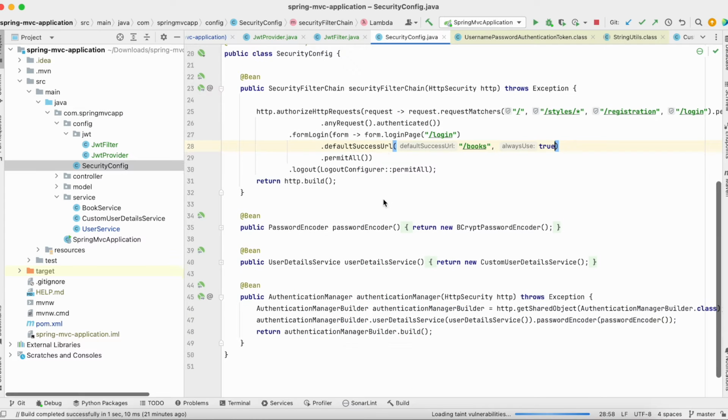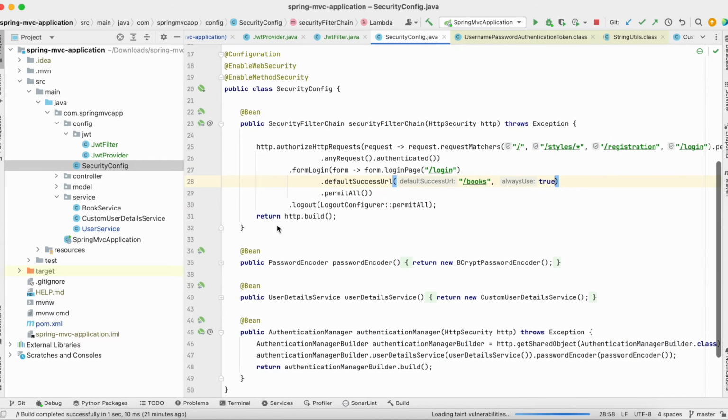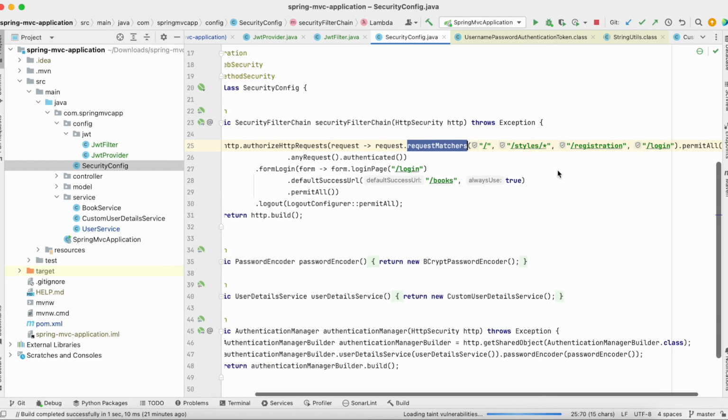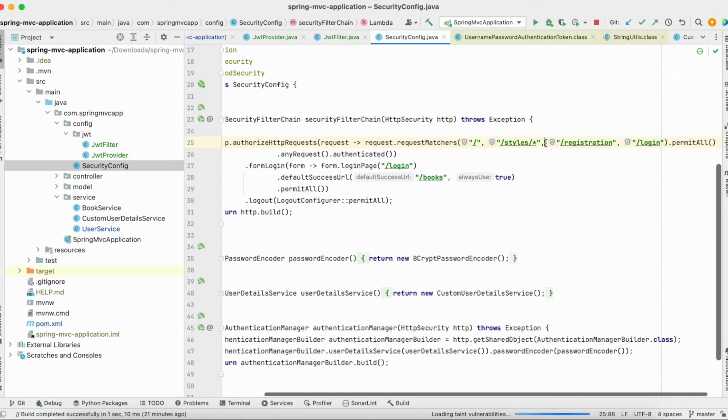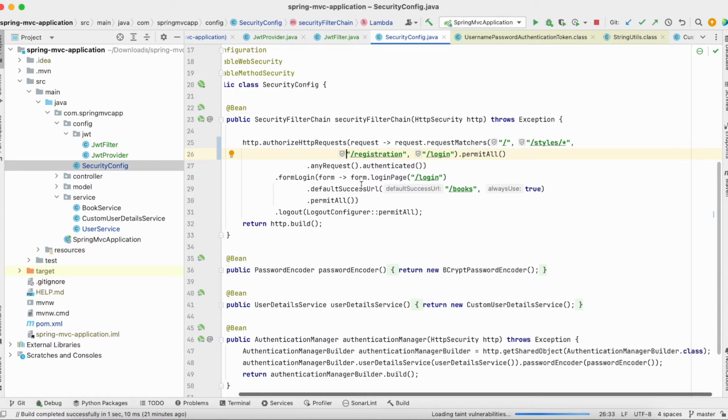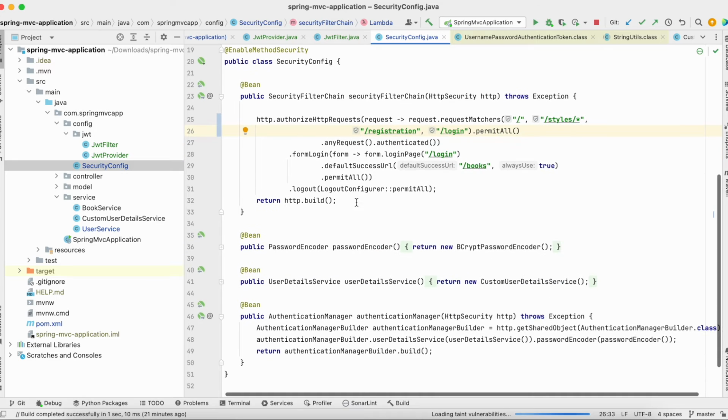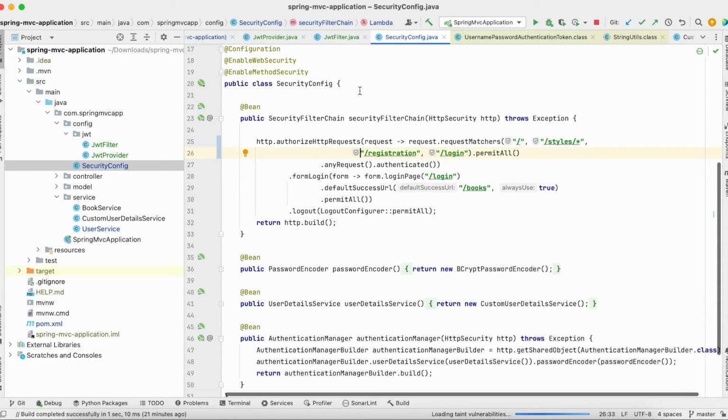I just remind you that it's the main class where all this security magic happens, where we allow some URLs, we block some URLs from unauthorized requests, and so on. And here we need to tell Spring to include our JWT filter in this security config.